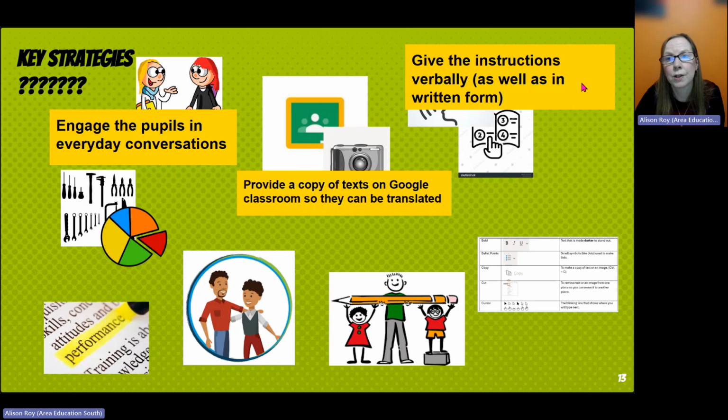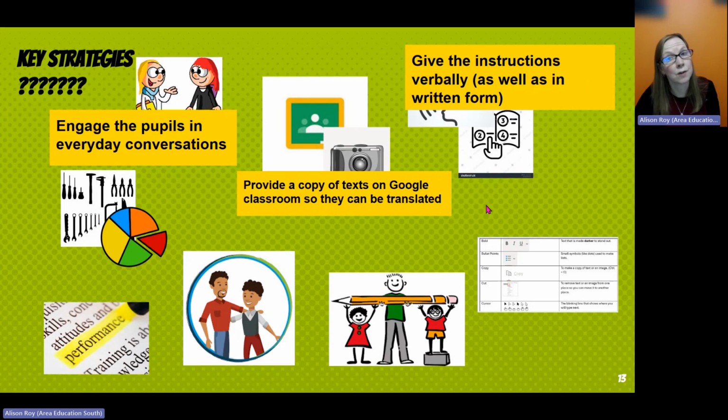Okay, so we're saying just remember to give the instructions not just in written form but verbally, and that can be vice versa. Depending on the literacy skills of your particular EL student, they may be stronger in literacy than in terms of their comprehension at the beginning. So if it's in written form, they can translate it. But equally, we may have students who are still acquiring literacy skills in English, so it's important to give the instructions verbally. And if possible, if there's a same language peer, just to check that the student has fully understood what they're required to do in the activity.